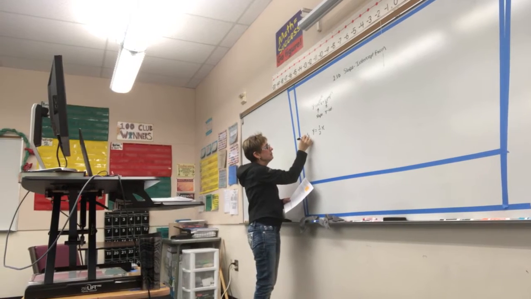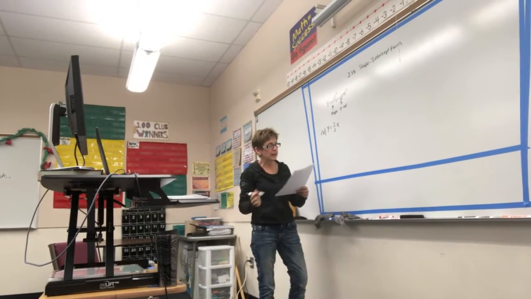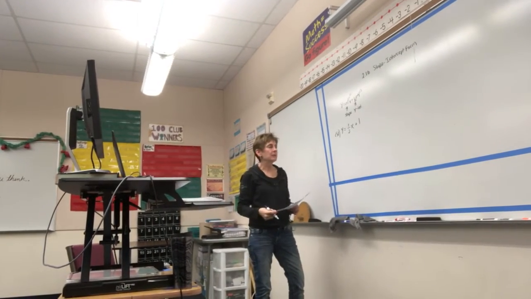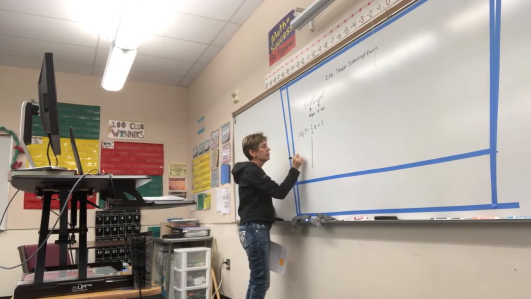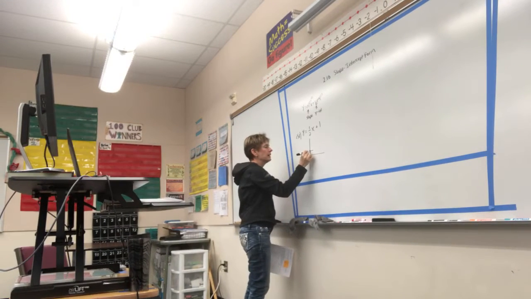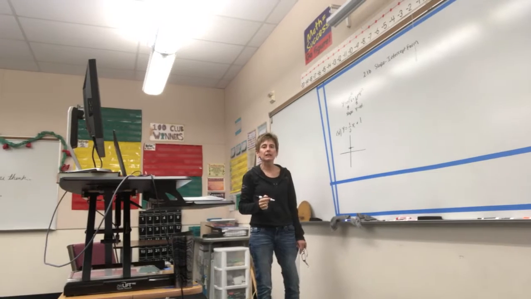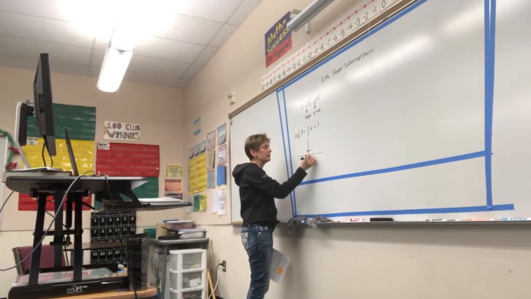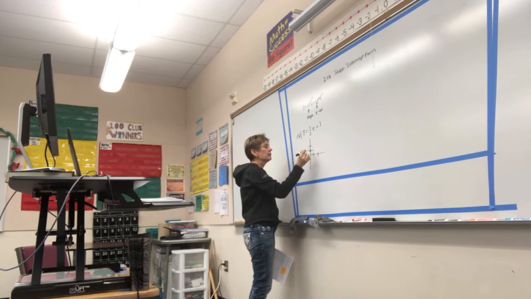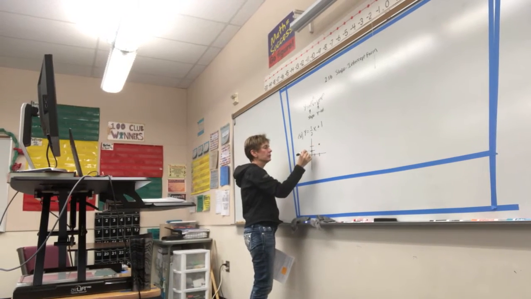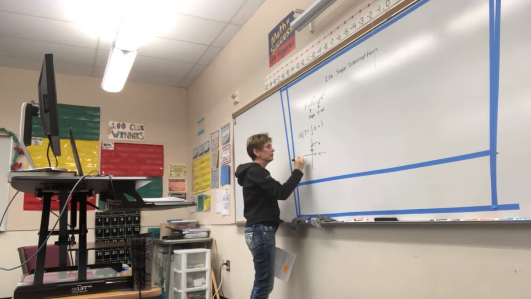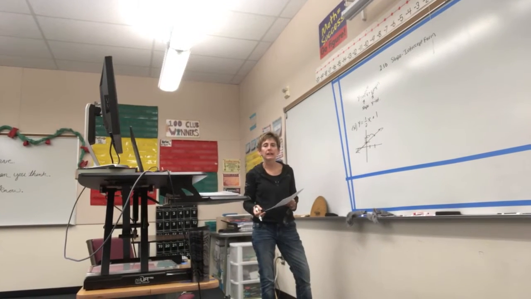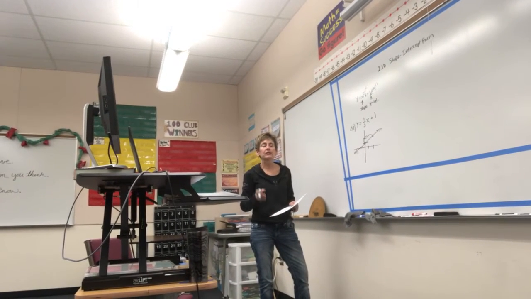So let's do example 1, y equals 1/2 x plus 1. Notice that the y-intercept is 1, and that is where we begin. So I would go on my graph to y is 1 and put a dot. We begin at the y-intercept. Then we move according to the slope. Since the slope in this case is 1/2, we would go up 1 and over 2, and then draw a line between those 2 points, and that would be the equation of our line. So graphing in slope-intercept form is super easy.